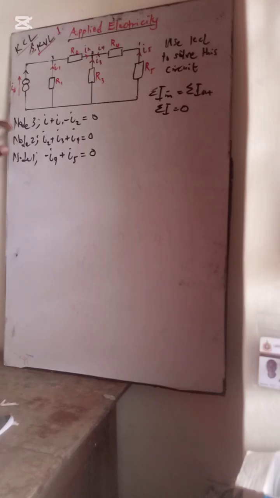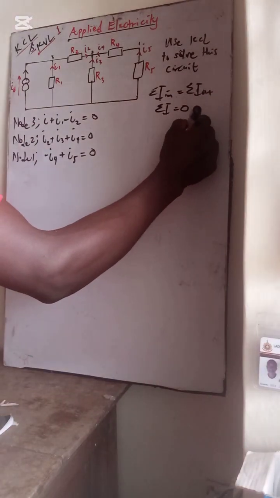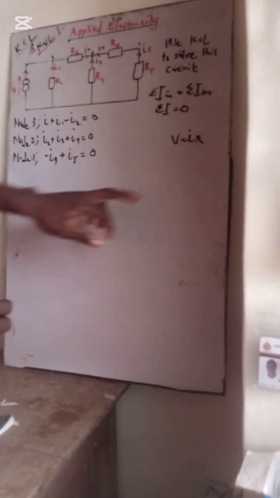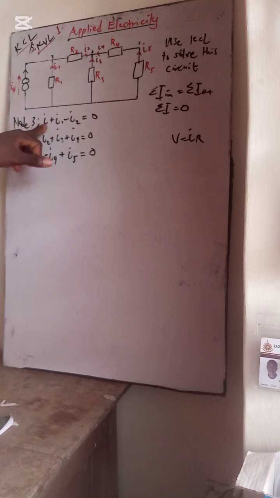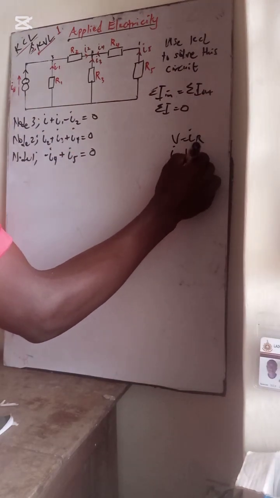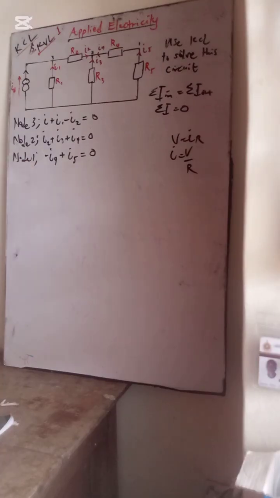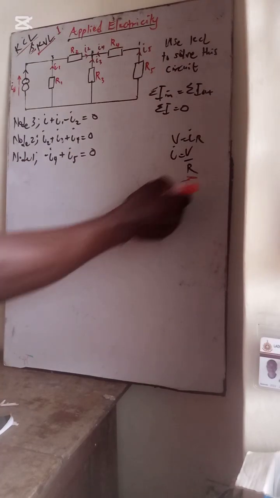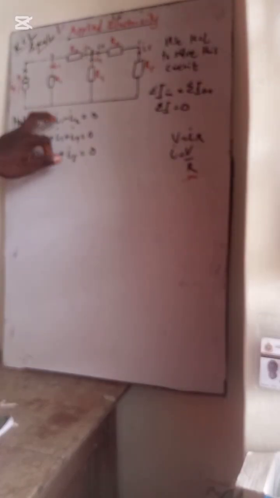So you now pick these nodes one after the other and calculate using Ohm's law. So we know Ohm's law now, V is equal to IR. So if V is equal to IR, what will be I? We have only I here, so our I will be what? V over R. So we are going to be calculating the V over R. This V over R is what we are going to be using to represent this I according to what is in the node here. So let's go.